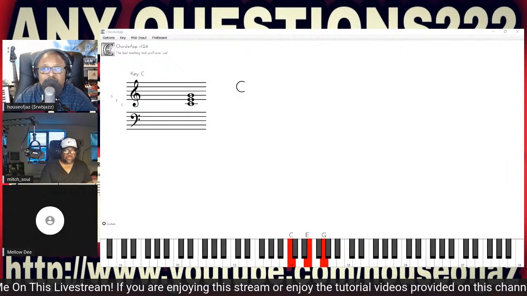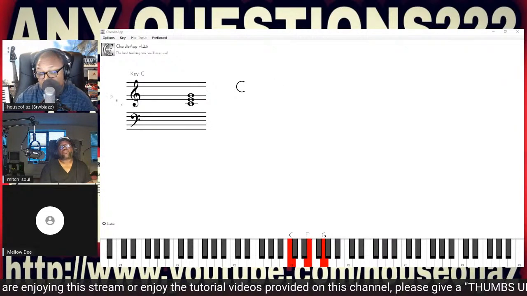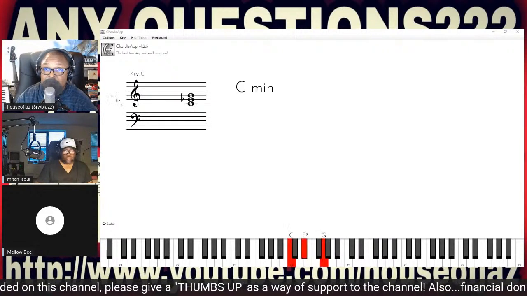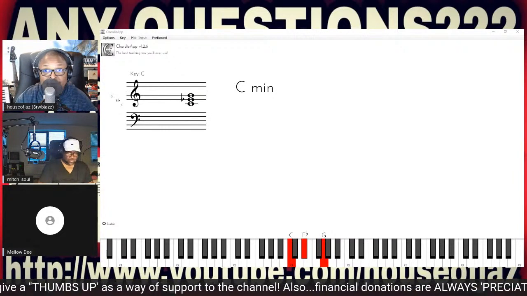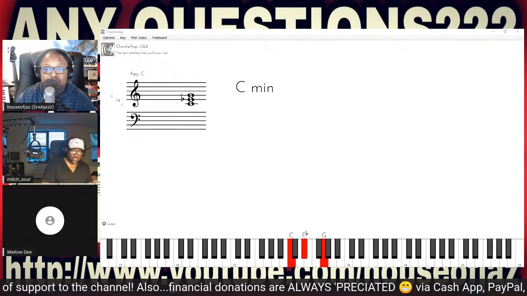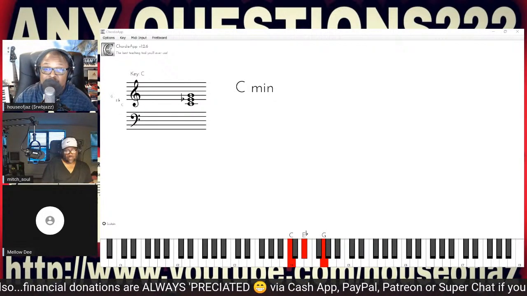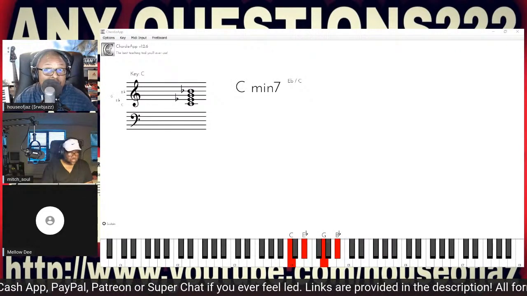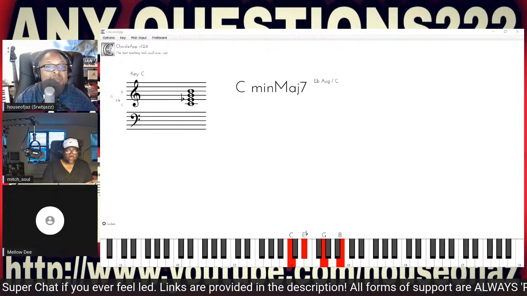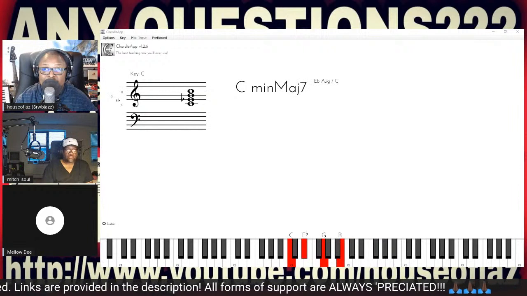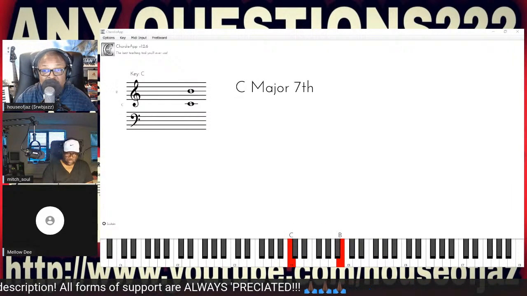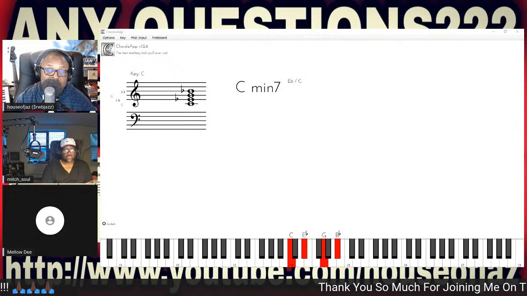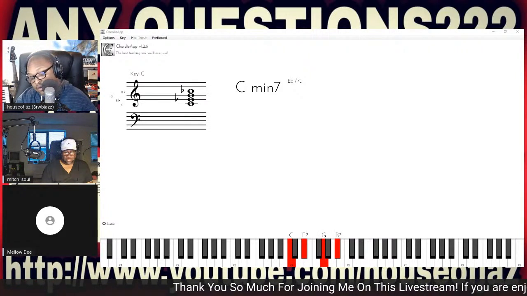If you want to take C major and make that a minor chord, you just take the 3rd note of the scale, in this case it's E, and lower it a half step. C minor. Now, if you're required to play a C minor 7, then you just add the minor 7th note as well, which in this case is the B flat. How do you find the minor 7th? Well, first find the major 7. Major 7 is going to be the B, right? Because 1, 3, 5, 7. That's called major 7th. Then take that major 7th and lower it a half step as well. So it's that simple. It's not hard at all. We'll stop right there.